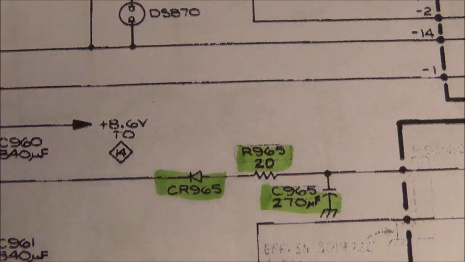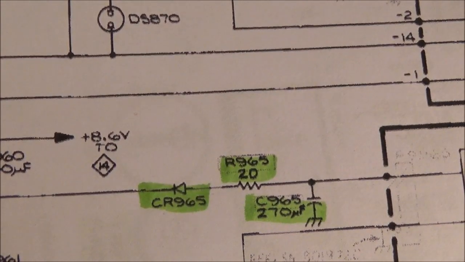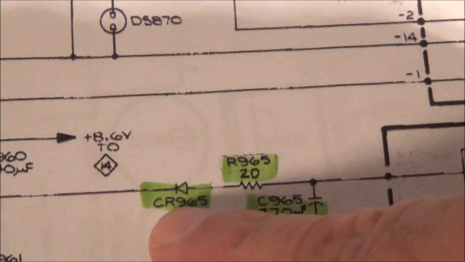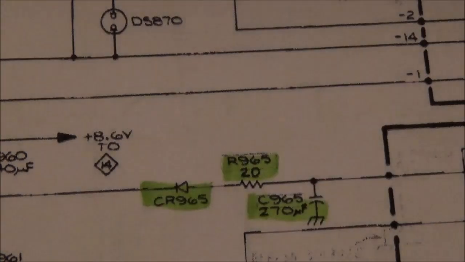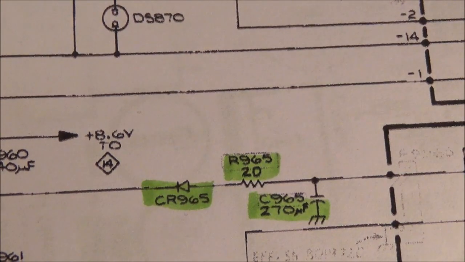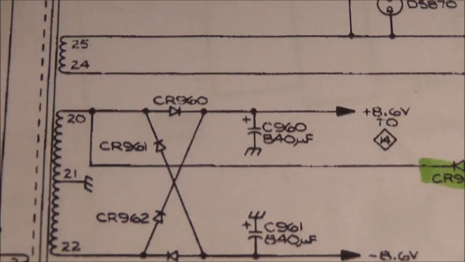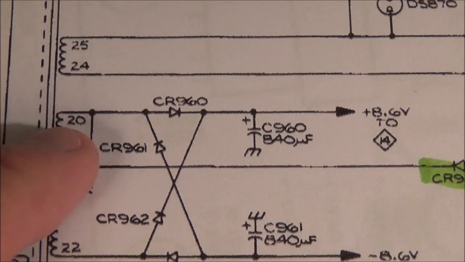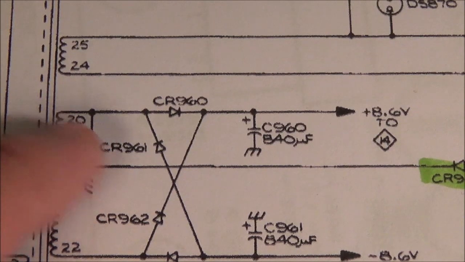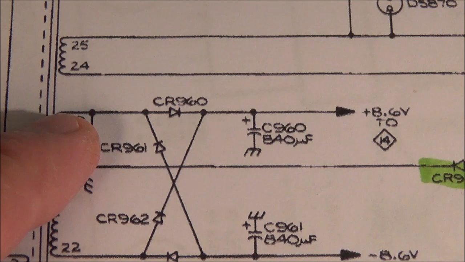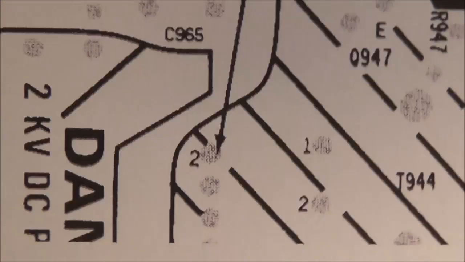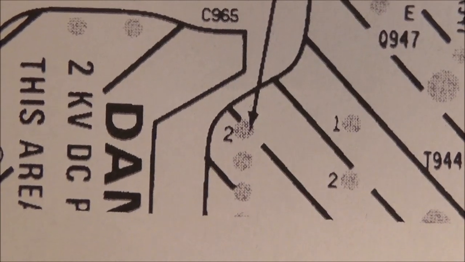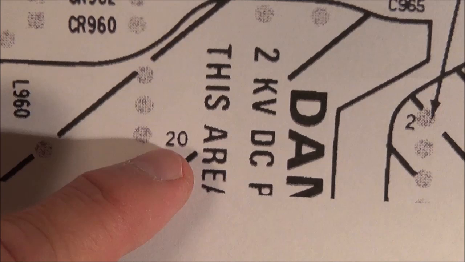Looking at my circuit board I was able to figure out that it was not exactly the same as the physical layout positions would lead me to believe. Also there's no markings, like for example CR965 on my particular model. There are no silkscreen markings where you can just say okay there's CR965, just go ahead and drop the diode in there. But if we look over here on the secondary with this transformer, I was able to see the actual fan circuit goes to pin number 20.